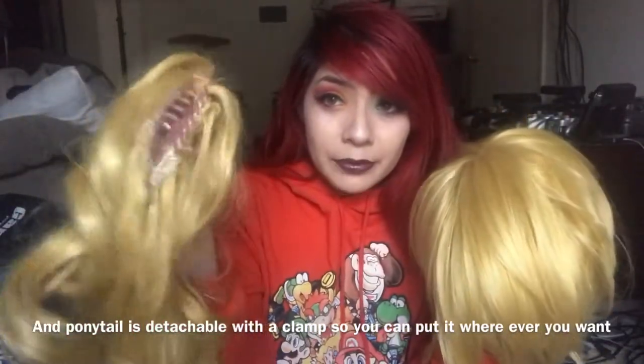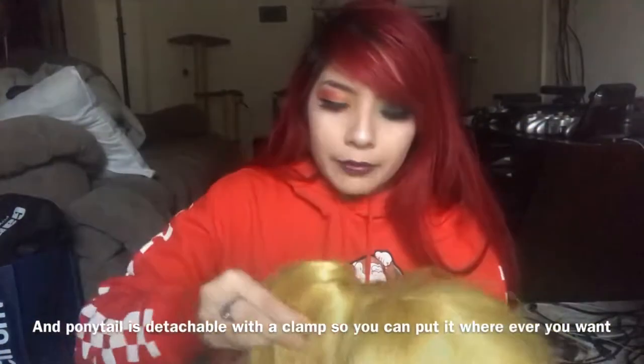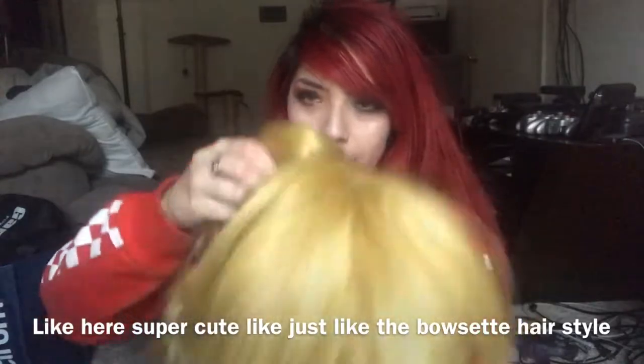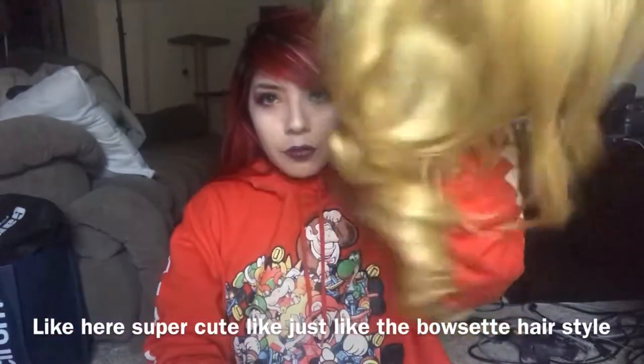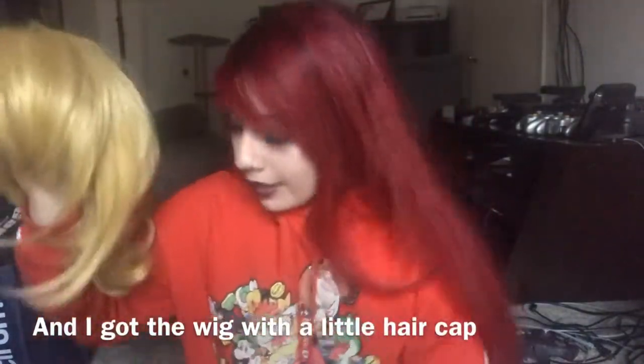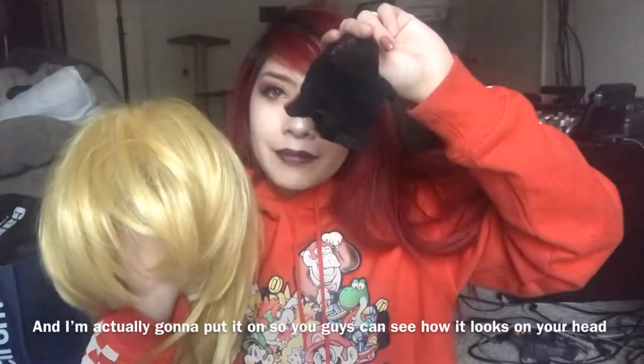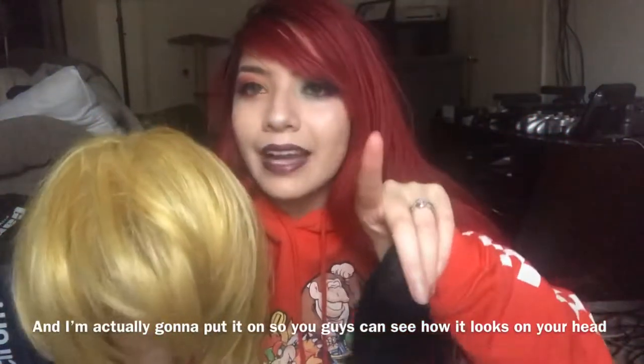The ponytail is detachable with the clamp, so you can put it wherever you want. Right here. Super cute, looks just like the Bowsette hairstyle. And I got the wig with the little hair cap, and I'm actually gonna put it on so you guys can see how it looks on your head.